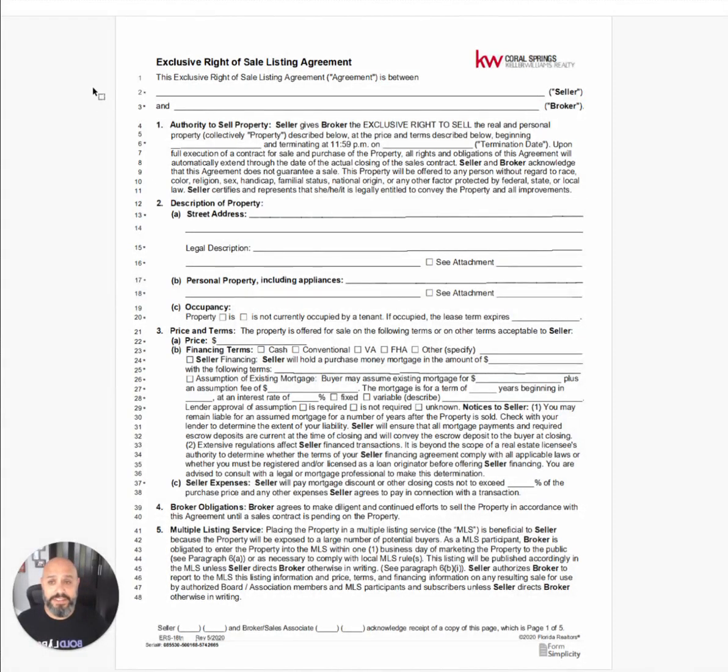So this is going to be the seller's name over on line 2. When we go to the next line, this is the agreement between the seller and the broker. Now, we're not saying this is an agreement between the seller and John, the seller and Mike, the seller and Bill. This is the seller and the broker. This is going to be Keller Williams Realty Consultants, Keller Williams Realty Professionals, or Keller Williams Elite Properties, whichever is your designated market center. Okay, so we are putting their name. Remember, when they hire us, they are hiring the broker, and then we are the authorized sales associate for that broker. But the agreement is between the seller and the broker. It's very, very important that we make that distinction.